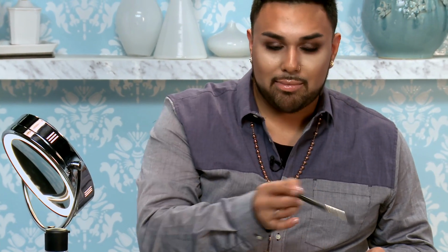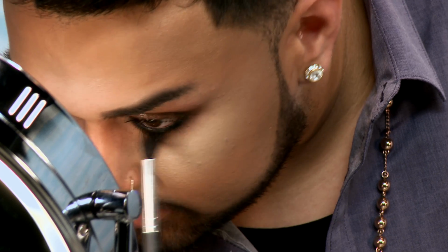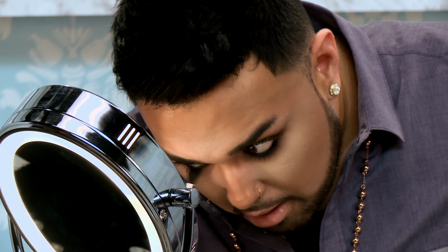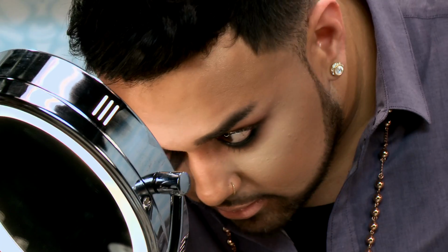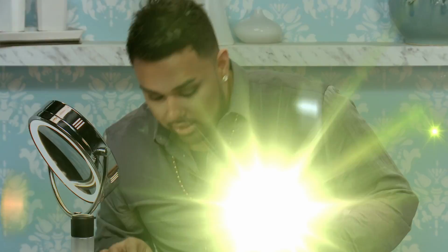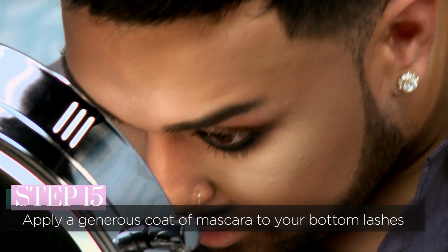And as you can see, it just really kicks up that drama. Just really allows everything to look a little bit more blended. Just makes everything come together. I'm just running it side to side. Now, the very last thing we're gonna do to really complete the eyes is coat your bottom lashes with a generous coat of mascara. The more lashes, the better.